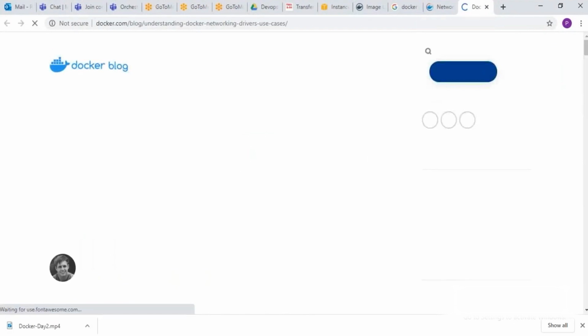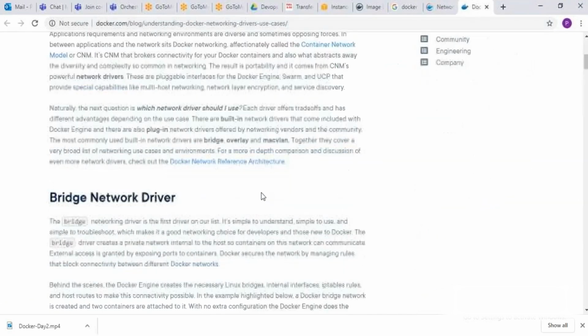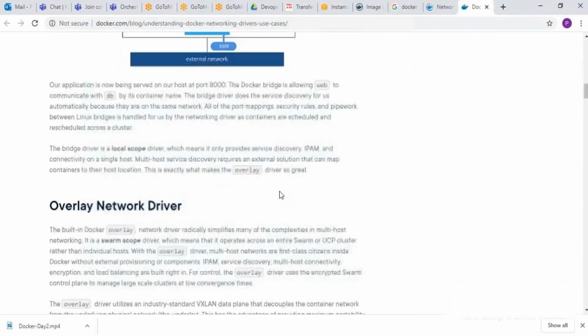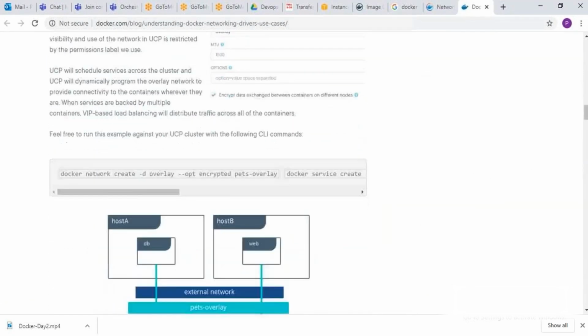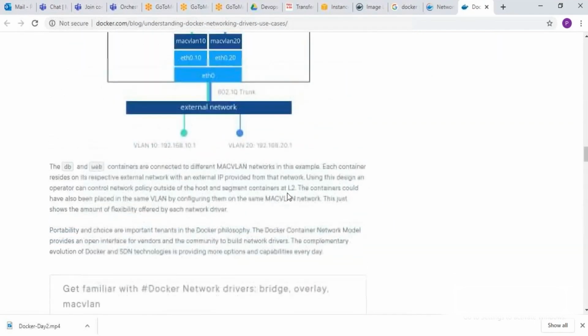So we have bridge, overlay, MacVLAN, host, and none. These are the network drivers available inside Docker.